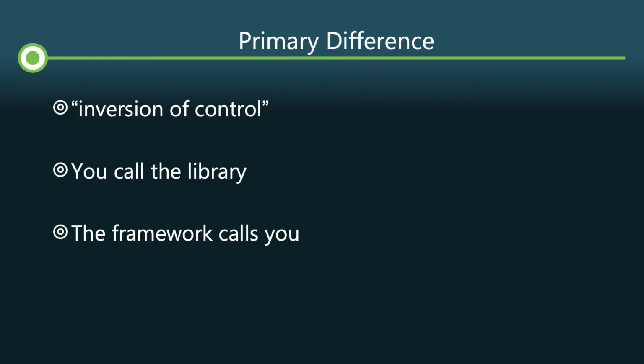So you'll call the library where it is needed. It does not control the application flow, but the framework will control the application flow, and it'll tell you when to put in your inputs. So that is something to consider when you are choosing to utilize a library or a framework for whatever your needs are for your project.